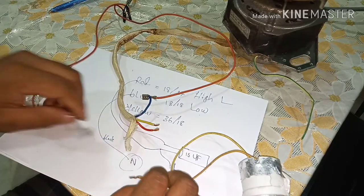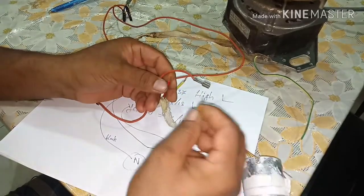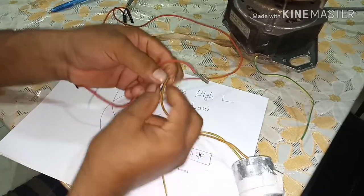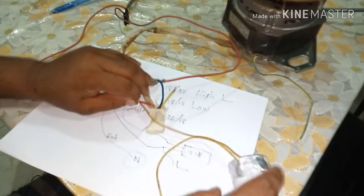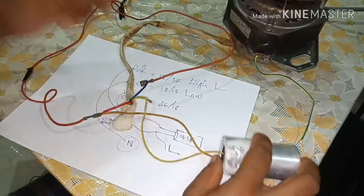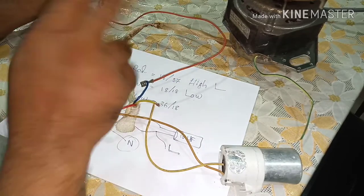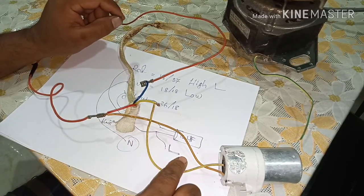The red will be live, and one terminal of the capacitor will connect together with it. This yellow will go to the other terminal of the capacitor. Finally, I show you one more time. There are two cables. Which one is neutral and which live? If you turn it, it's okay, no problem. This can be live, this can be neutral also. If you change, no problem.